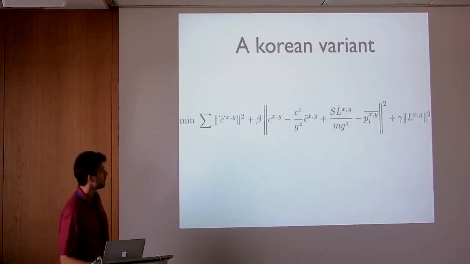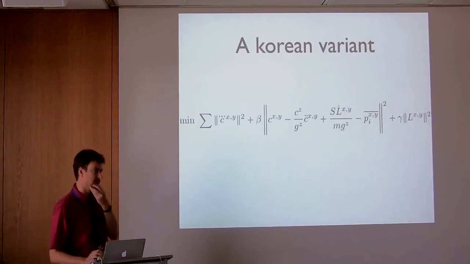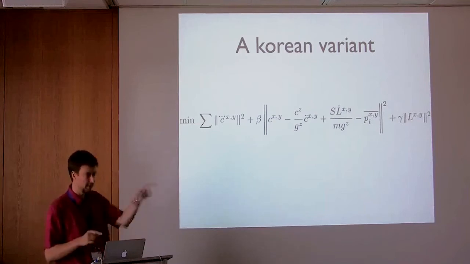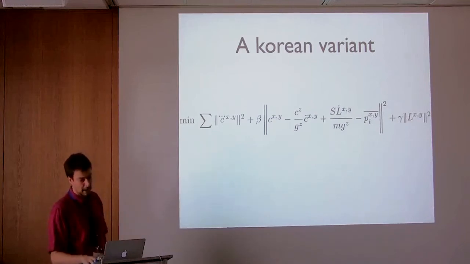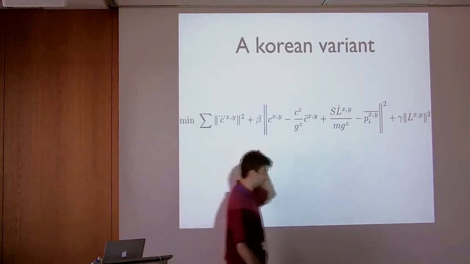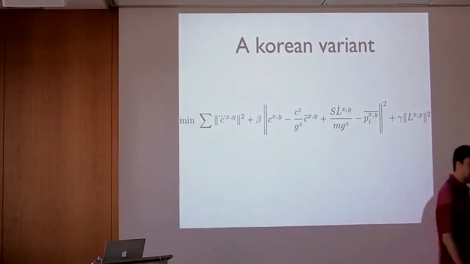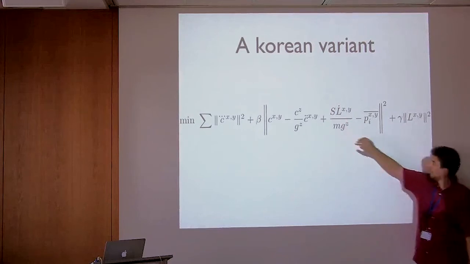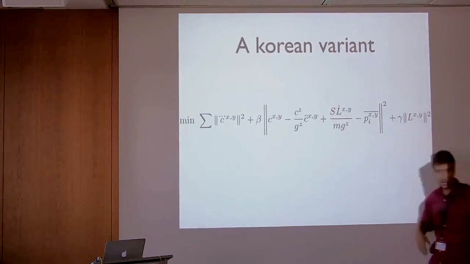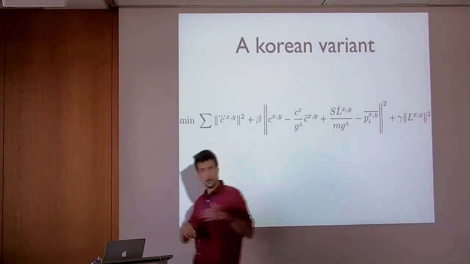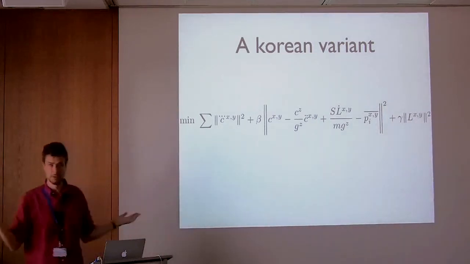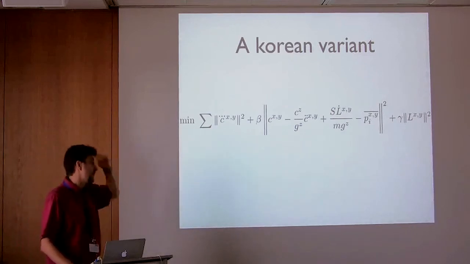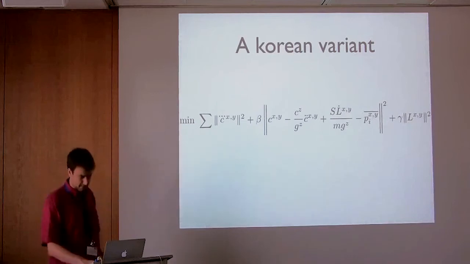A variant, I call it the Korean variant because it was proposed by some Korean researchers, but not from a famous university, so I can never remember. You have the reference in the paper. It is the same thing, but let's consider that the angular momentum is not fixed. Let's consider it a variable. Then you want to minimize it in some way. Just mentioning that you can use the whole exact model and still compute walking motions. And of course, they claim in their paper they have better results.